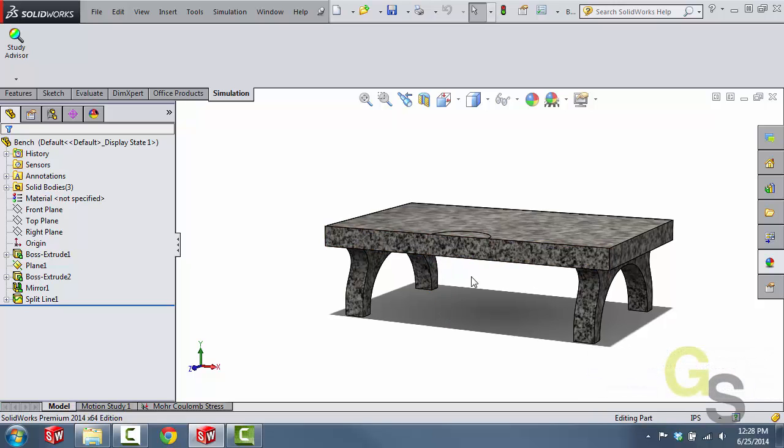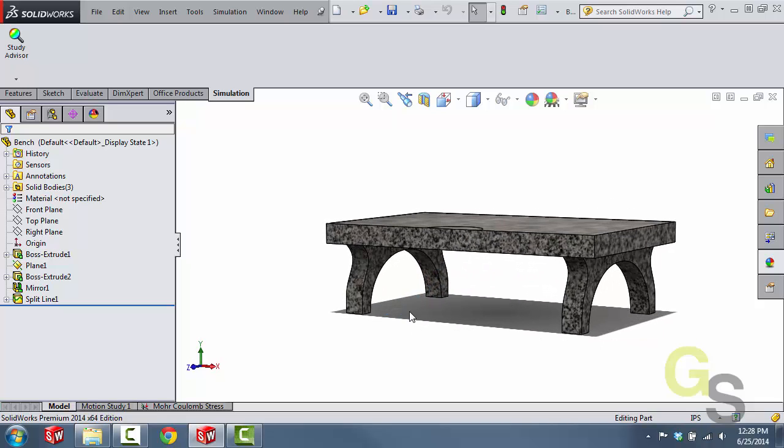Now, in order to create this simulation, what we're going to have to do is create a granite material, and then we're going to set up the simulation where we're going to put a force of 400 pounds right here going down. Then we're also going to fix the legs, and then we're going to run the analysis. And then after we run the analysis, I'll show you how to examine the failure of this bench in post-processing.